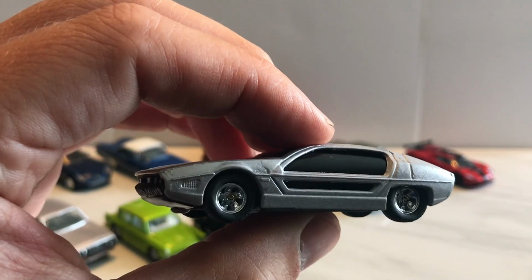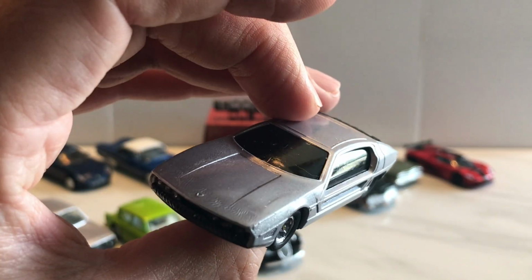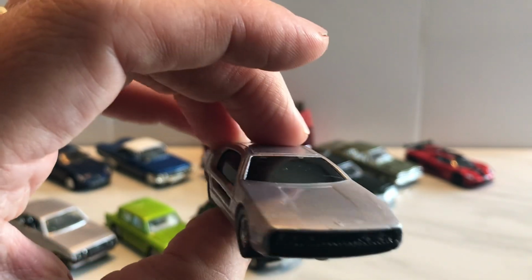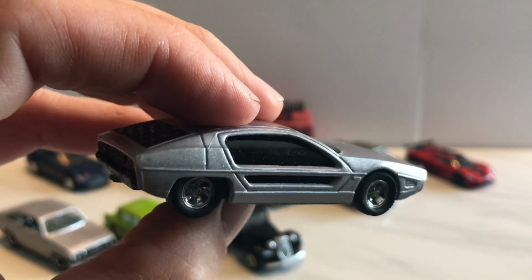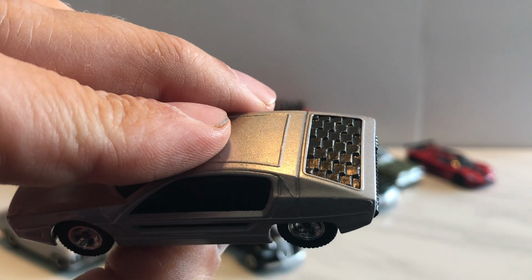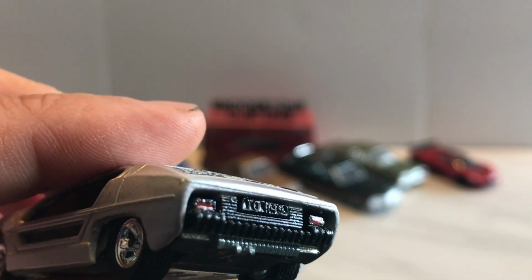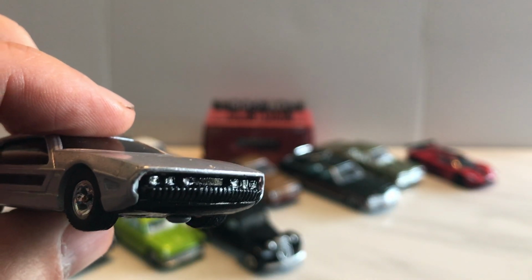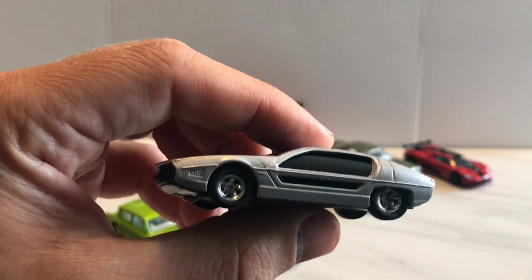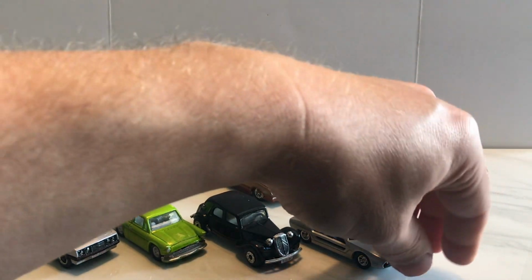Up next, we've got a Lambo Marzal. What is that car? This is it. This was a real car. This one from Matchbox came in a plum Spectre Flame type color with a yellow window. So we put some green light wheels on it, painted the inside of the window black. That also made the back shade there look louvered. Gave it a touch of some paint on the rear for the tail lamps. It's got super small headlamps in real life, and I think it came out alright. That's as close to an authentic Marzal as I'll be able to get. It was a tricky car to do, trying to figure out what to do with that yellow glass.